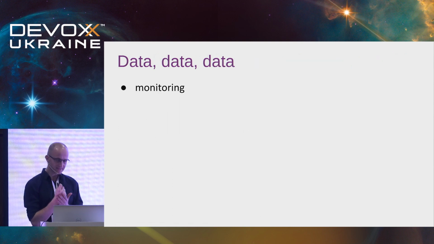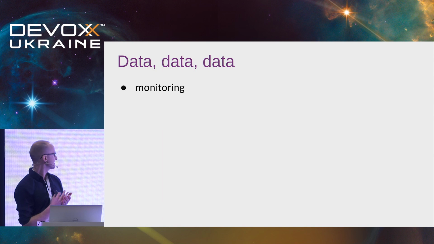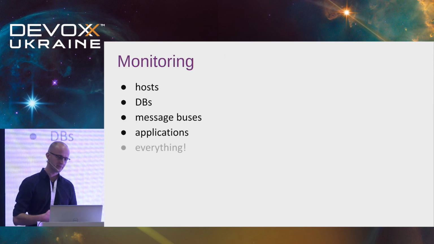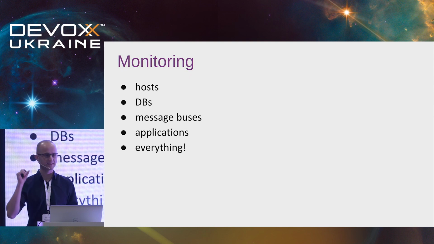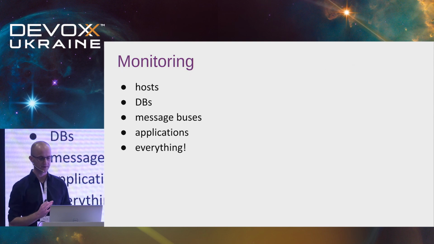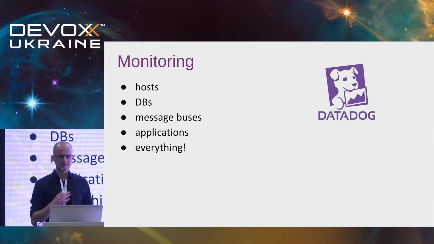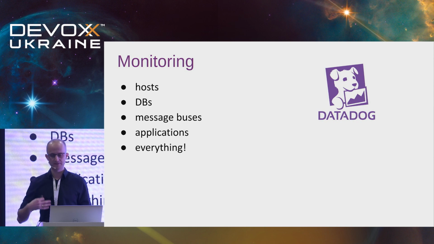So, besides dedicated infrastructure, you will need monitoring, very good monitoring of your hosts, databases, message bus, application. Basically, everything must be connected to monitoring. And for that, I could recommend a great monitoring as a service like Datadog. Very nice piece of software, easy to integrate, easy to configure.